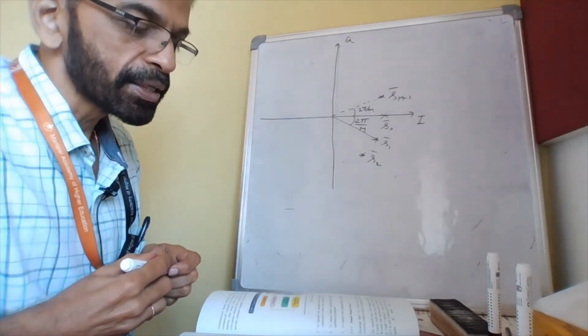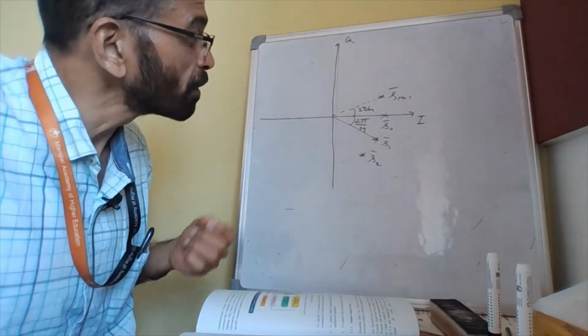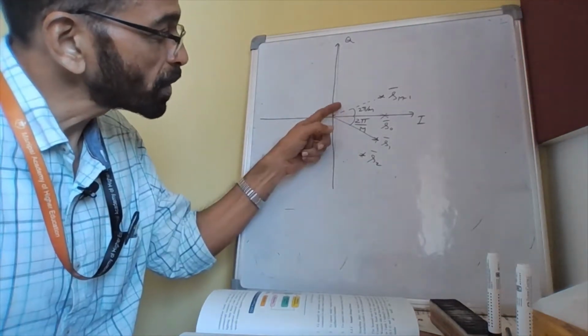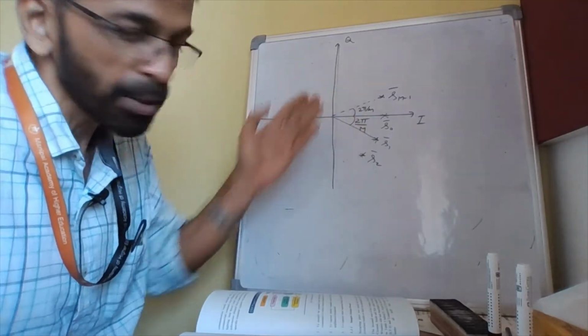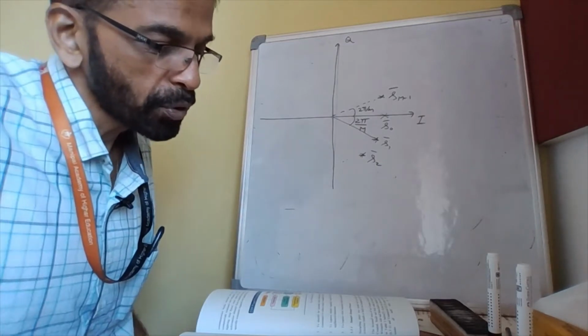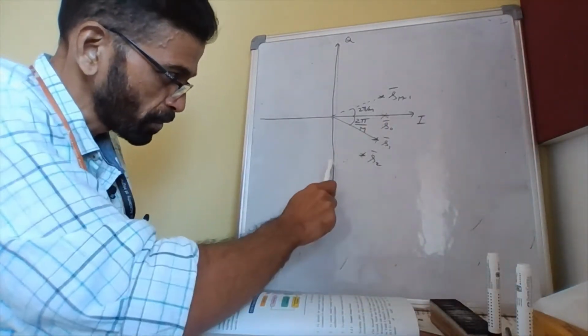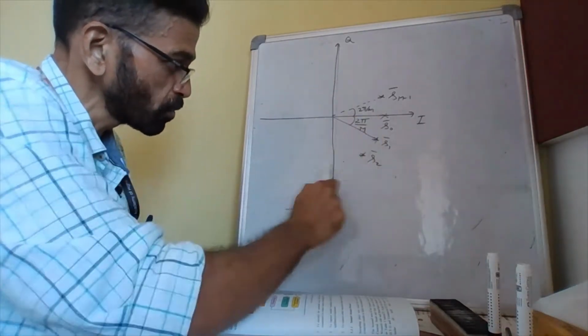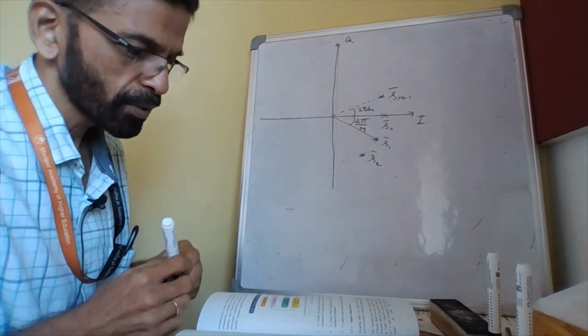And you can see that if M was 8, that is octal PSK, this would have been pi by 4 and this would have been pi by 4, that means minus pi by 4 and pi by 4, as you know. And if M were 4, QPSK, in that example we had seen the QPSK constellation, we had the 4 symbols like the signal points over here. So if M is equal to 4, you would get pi by 2, pi by 2.